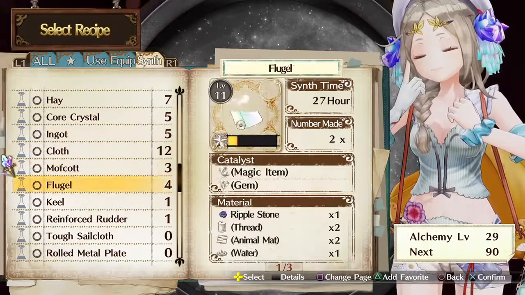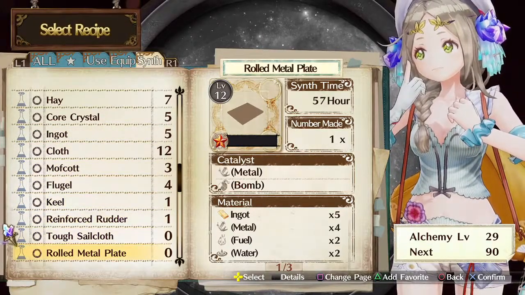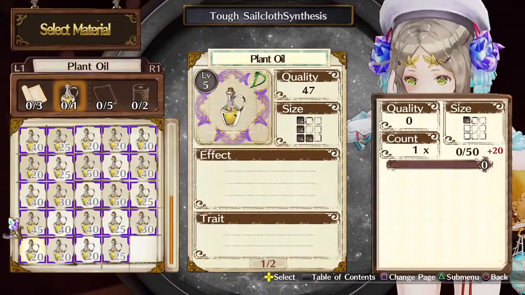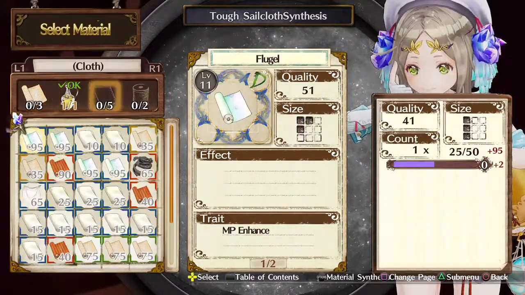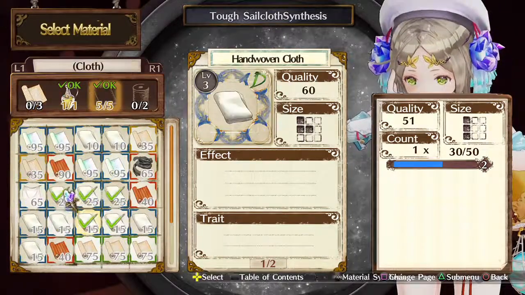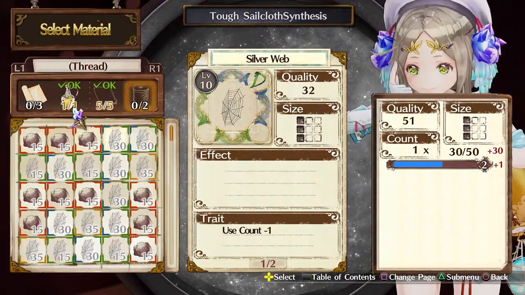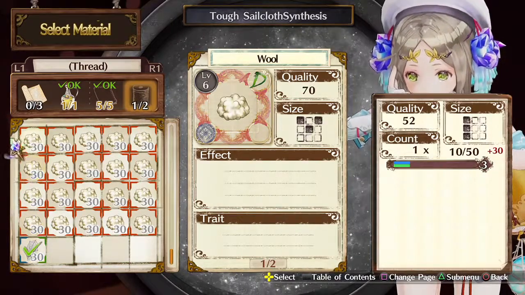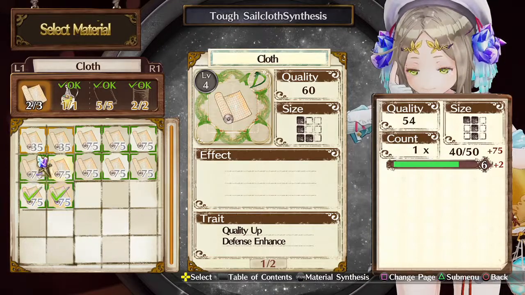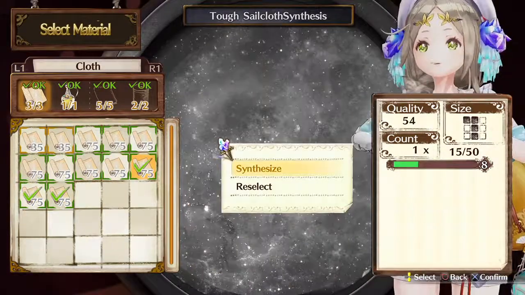Okay, so we got 5 ignites, so we can make the stuff we need to make, which is this. So let's make tough sailcloths. Why is oil so purple? I want to use the hand-woven cloth, because it's so much easier to come by. Let's use some spider webs. Spider webs also easy to come by. And then I guess we're going to use this cloth here.